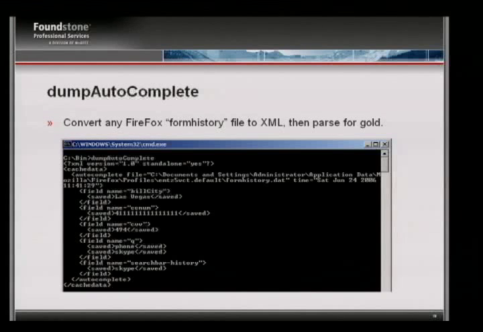It also works on 2.0, the alpha and beta. They kind of changed things a little bit with 2.0 for a little while. I think they've gone back to using MORK for now, but it'll handle either of those. And if you happen to grab the file itself, formhistory.dat, off of another system, you can pass it to this executable as well, and it'll rip through that and dump it as XML.